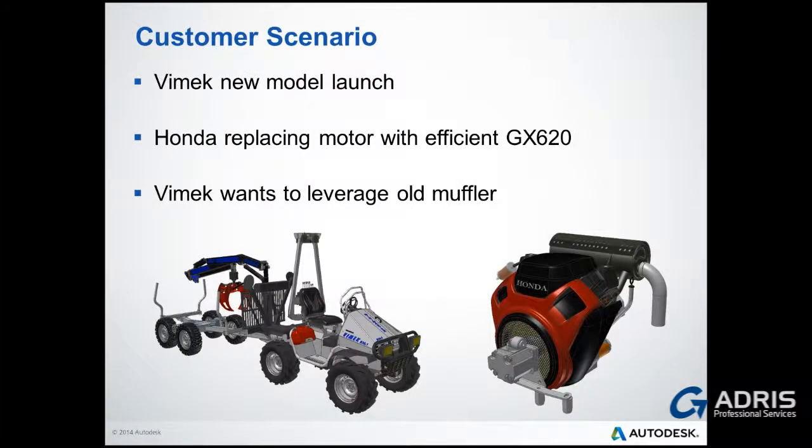All right, let's talk about the scenario for today's demonstration. In this situation, VMEC is launching a brand new model called the VMEC 630. At the same time, Honda is replacing the GX600 motor with a newly designed GX620. In an effort to reduce costs, we at VMEC want to reuse as much of the old GX600 muffler as we possibly can. That being said, some small changes will need to be made to accommodate the new engine.